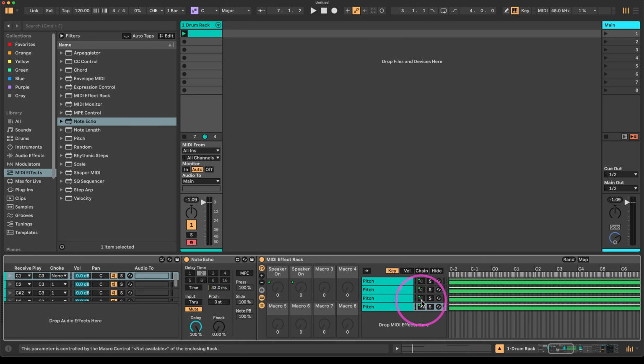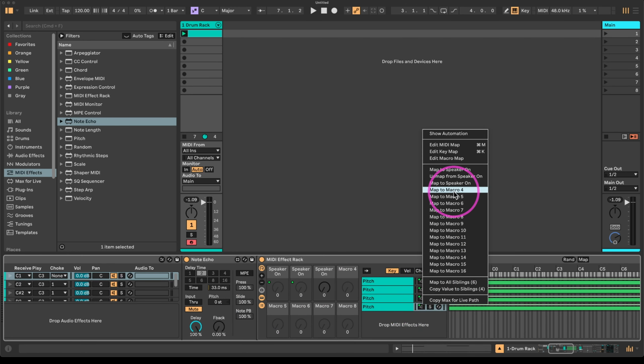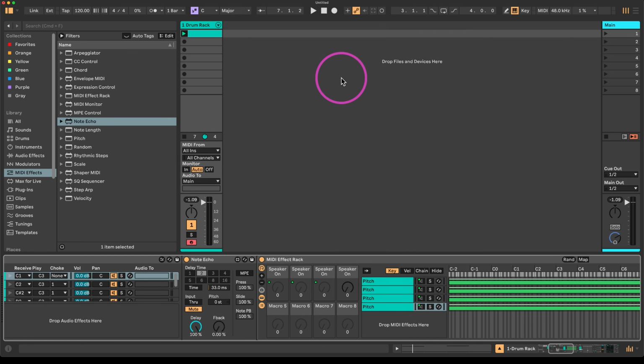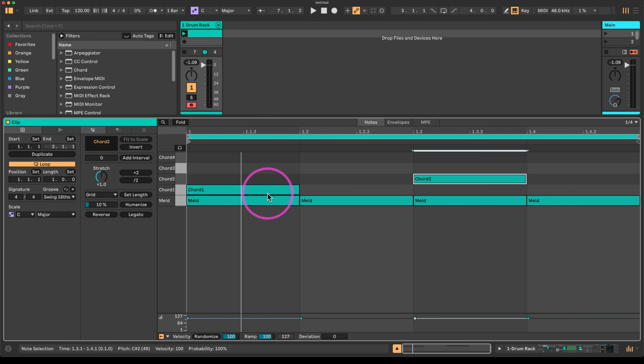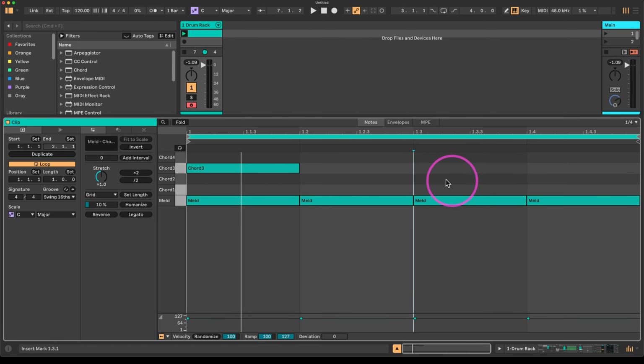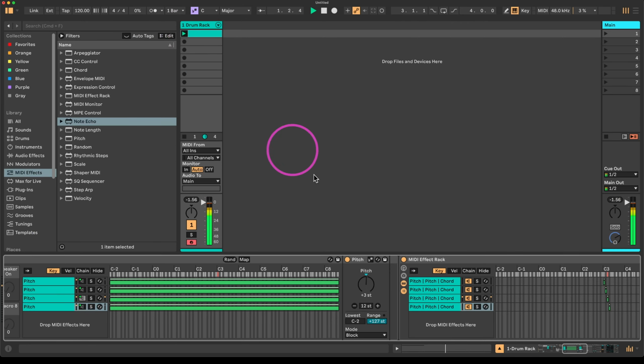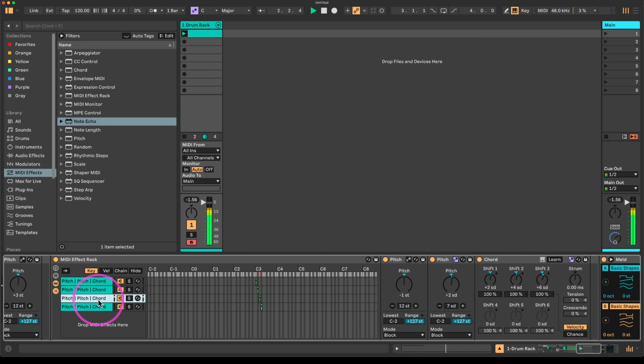And then come back here, assign this and this, 3 and 4. So now I can just draw in 3. So we're playing this 3rd chord right here.